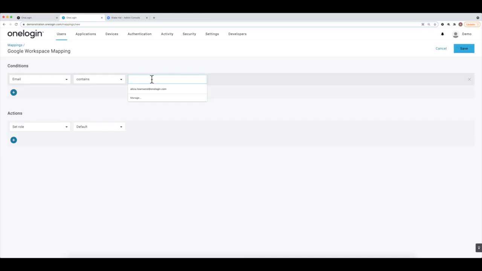And let's use, not my email address, but OneLoginTraining.com. And we're going to say set role to Google Workspace role. Click Save.